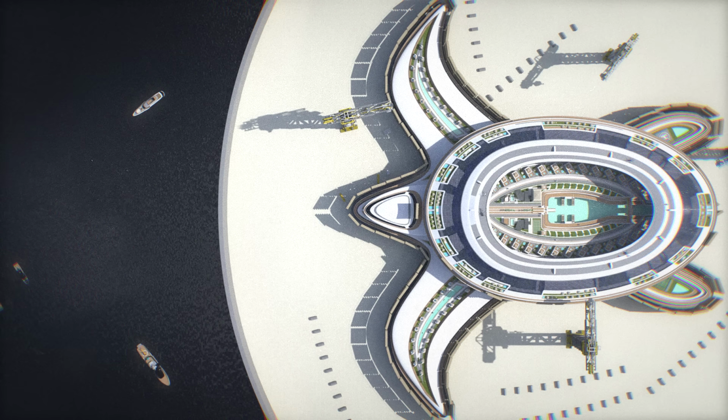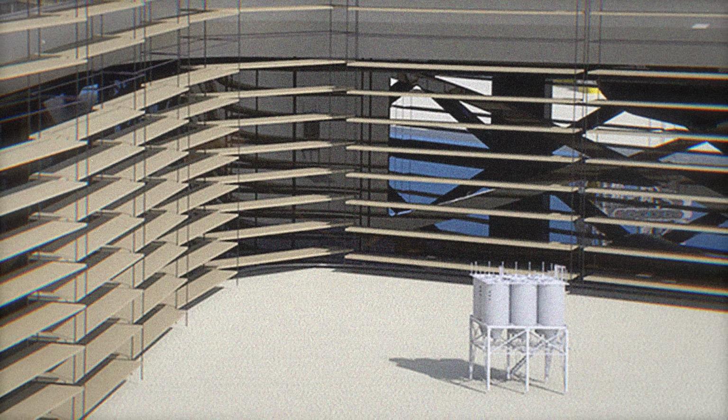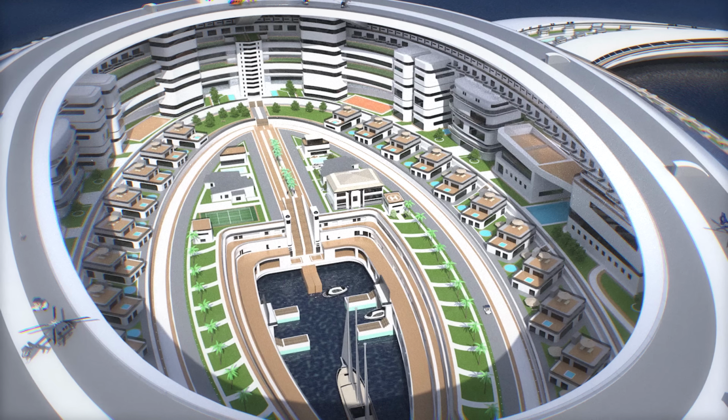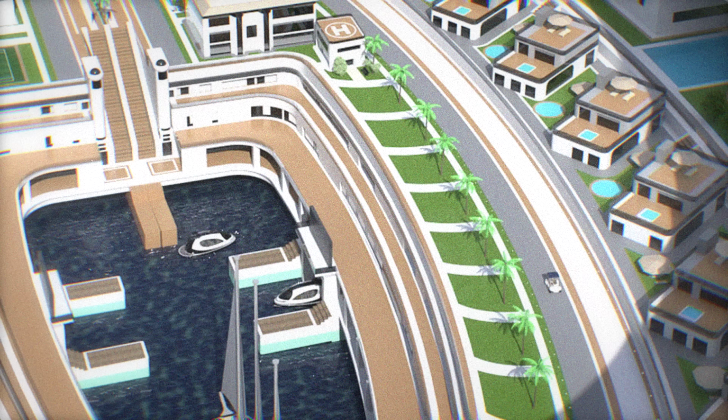That reminds me, we have an aquatic monstrosity to discuss. So the Pangeos Terayacht's proposed construction. On the construction site, there are these random boxes lying around, which are apparently cement silos. What, do they want to build the Terayacht out of concrete? Apparently so. The roads inside the Terayacht do seem to be made out of concrete. Yeah, concrete. Famously useful shipbuilding material for a ship that's definitely shaped for moving around on water.